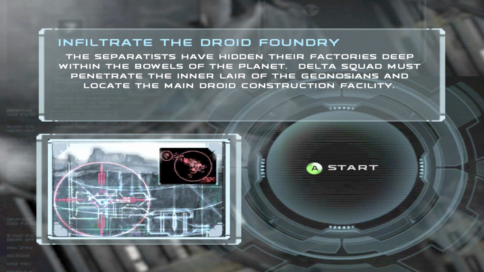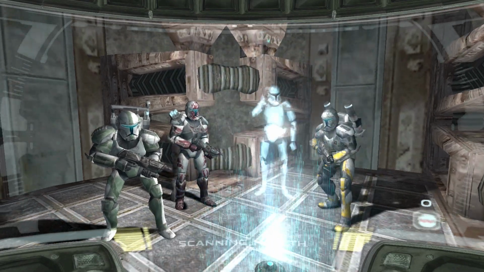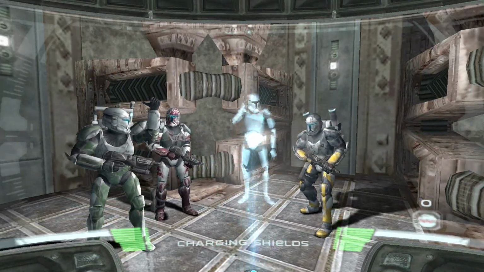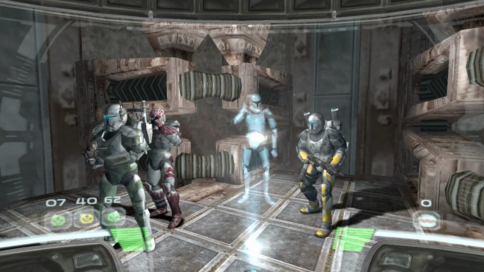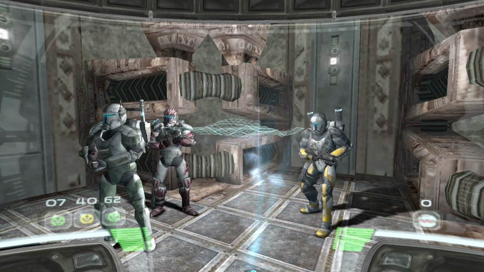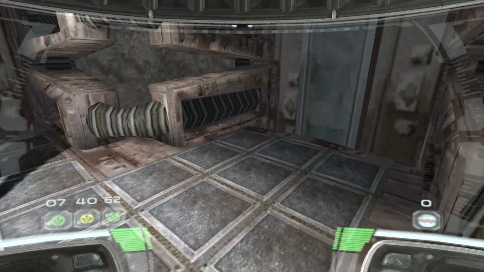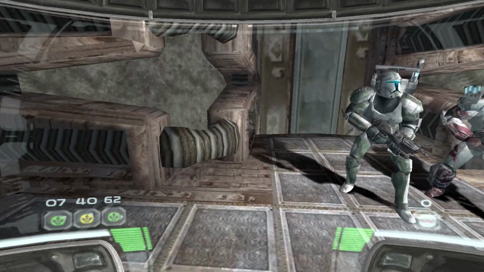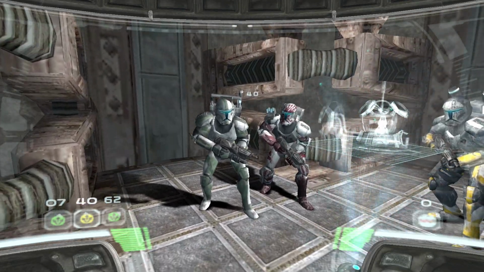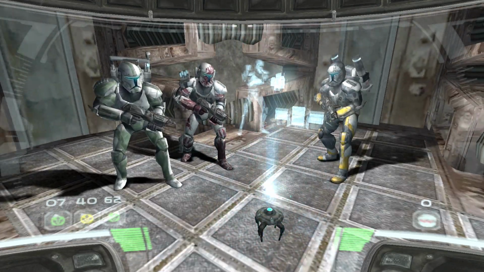The Separatists have hidden their factories deep within the bowels of the planet. Oh, they're in the elevator. Intelligence indicates that there are several factories buried deep underground, but they are impenetrable to our large assault forces. Heat signatures emanating from this spire tell us there is a factory below. Neutralizing one of these factories will tip the scales in our favor for the surface battle. Our scanners cannot pinpoint the factory's exact location because of a jamming device located near your current position. First, disable the jamming device.